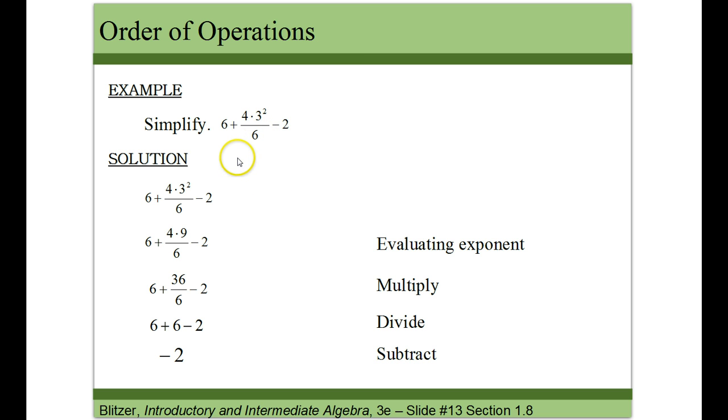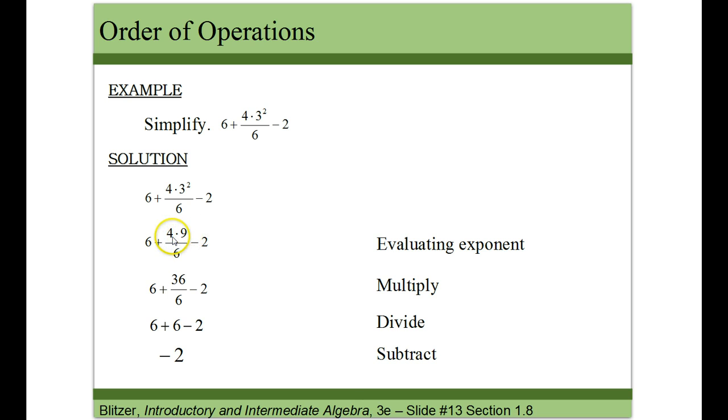So that implies that we need to perform what's going on up here in the numerator first before we can handle this division, right? So first we want to handle evaluating the exponent because exponents come first, right? We're working technically in this numerator here, so there is an invisible set of parentheses that we're working inside of right now to handle the operation in the numerator first. The exponent, 3 squared, is 3 times 3, which is 9.